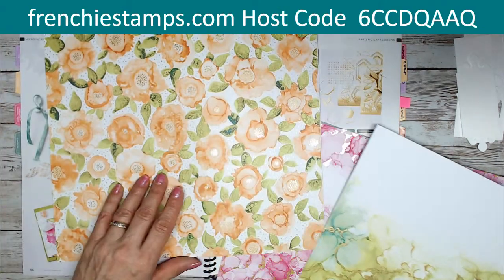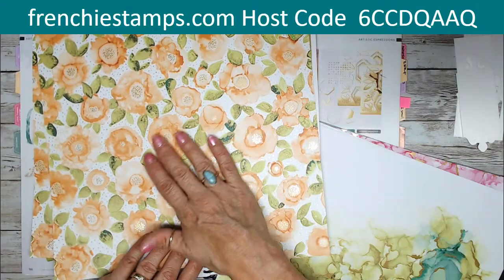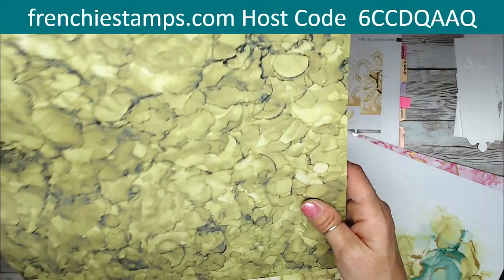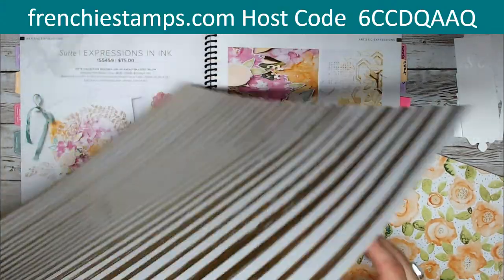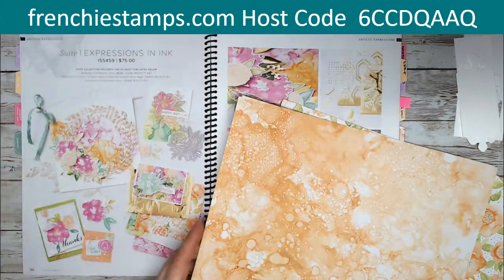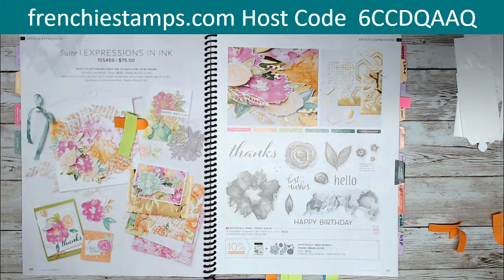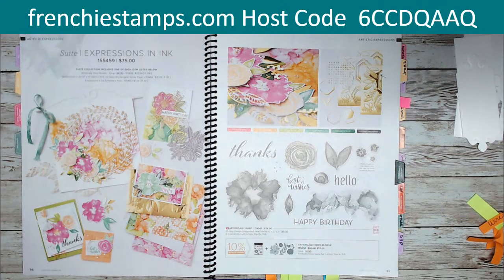This one is really going to be a tough one. Which side to use, right? Look at this, you get all the golds in it. Oh my, my. And then you get the striped gold and this peachy color like a water drop. I don't know which artist did that at Stampin' Up, but oh my goodness, I give you an A++. Amazing, amazing, amazing. I mean, the other paper too is nice, but that one is my cup of tea.